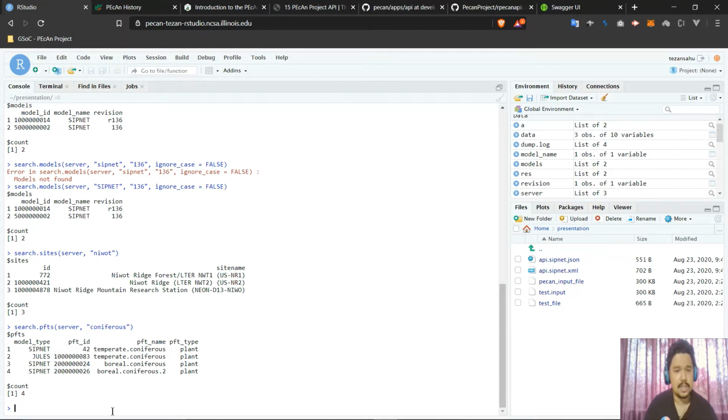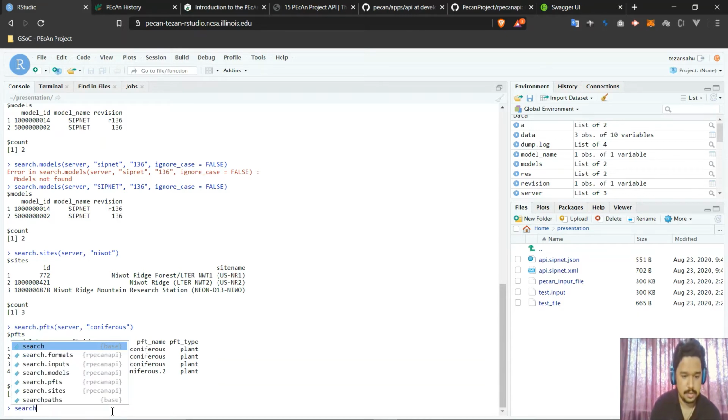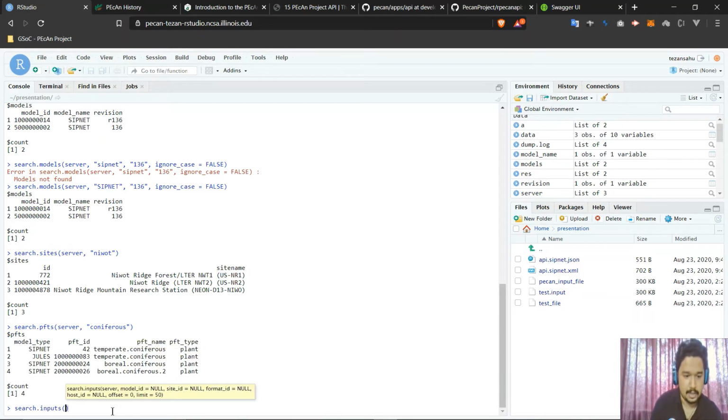And we can also search for inputs, because inputs are a major requirement for models. The filtering of inputs is done based on model ID, site ID, the format of the input, as well as its availability on the host.